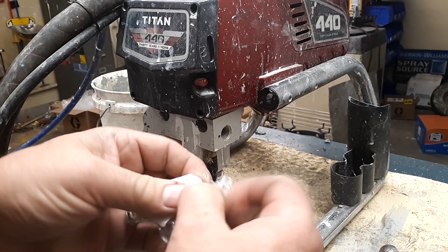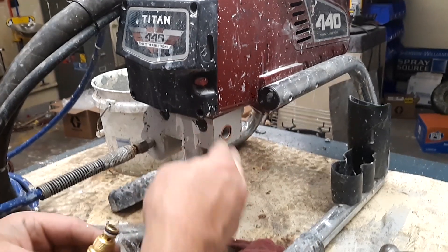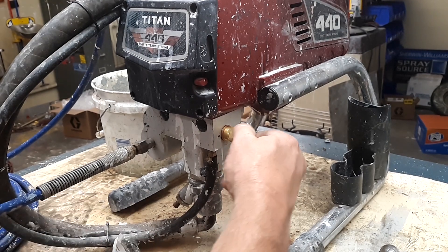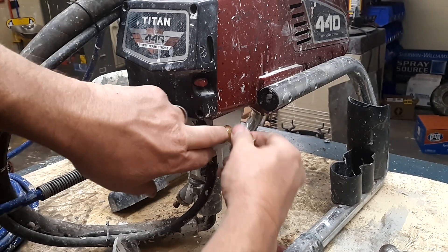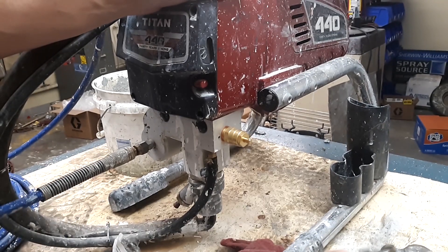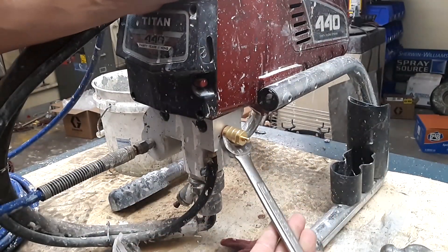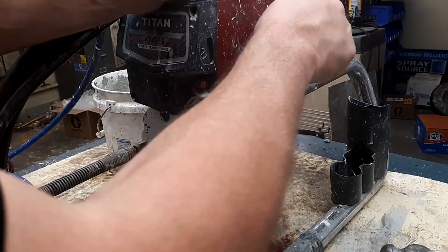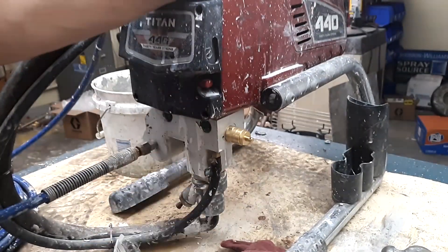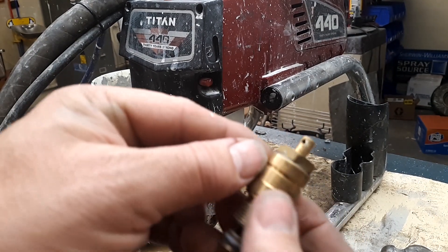Take your little prime valve out. Here's your bronze ring — it just fits right in there like that. Take your new prime valve, put it in, and screw it in. Sometimes depending on where you get it, the prime valve will have thread lock or thread sealant on it — use it if you want. Tighten it up — you want it really good and tight. Now there's a hole right here; look at the old one, you can see that hole. You want that hole oriented so it's vertical.